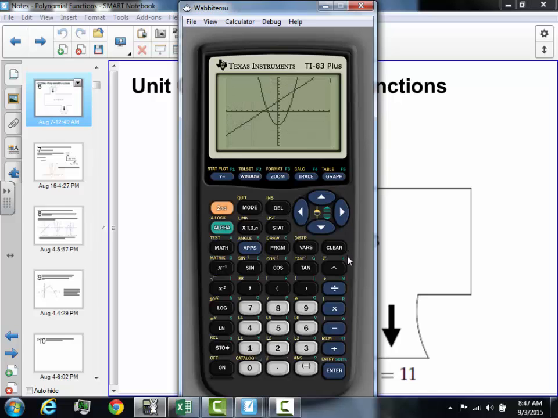So now we've got a graph like such, and now I could actually calculate a minimum if I really wanted to. Second, calculate, minimum. Now if you have more than one graph, you do have to flip between graphs. It's currently on the linear graph, so to get it to the quadratic graph, just press down and it'll flip between graphs. Then this works the exact same way as the last one. Go on the left-hand side of where you know that minimum value is. Go on the right-hand side. How far on either side doesn't matter, just so long as it's on either side. And one more time, and there's our minimum value.